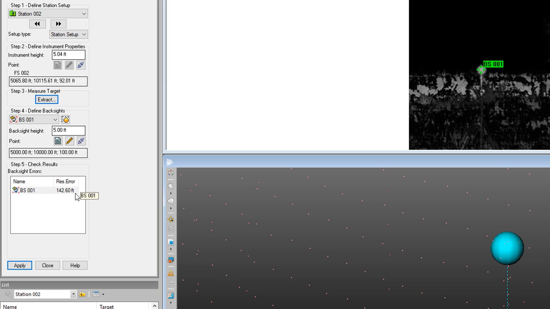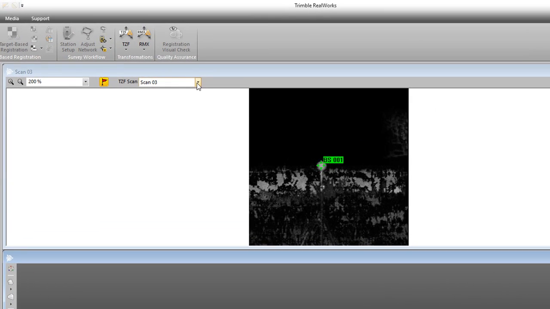It actually hasn't been computed yet. That's just initial based on the scanner positions. So I'm going to click apply. Okay, so you see the residuals now are 3/100ths. That's actually not too bad considering the kind of beat up equipment that I mentioned earlier that I stole for this project. Now I'm just going to extract that next target.